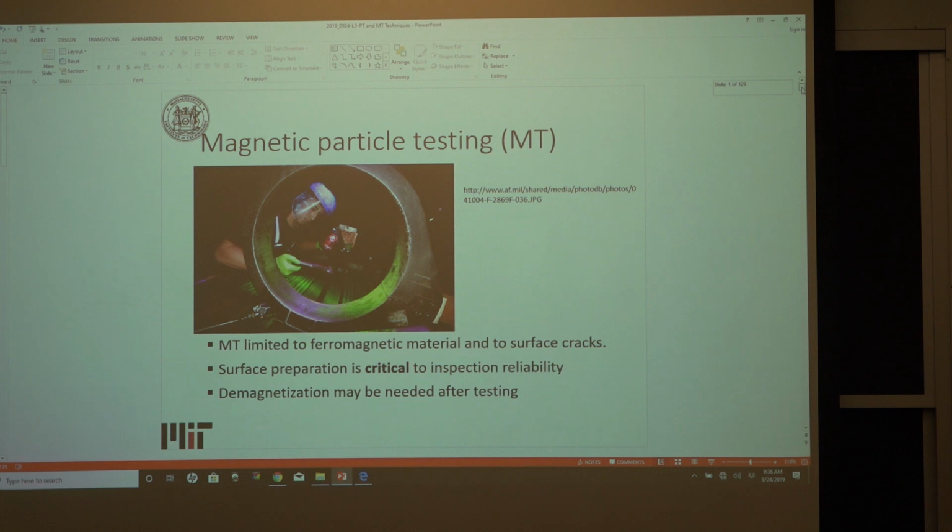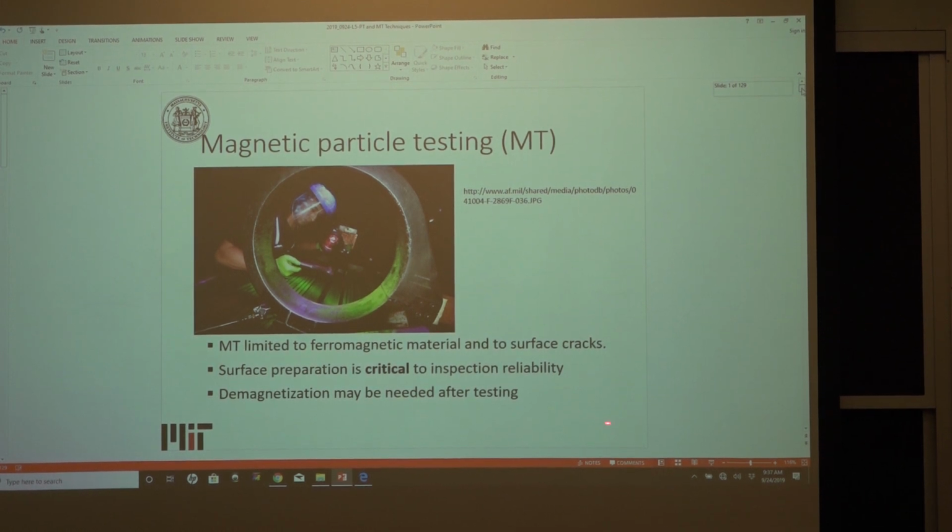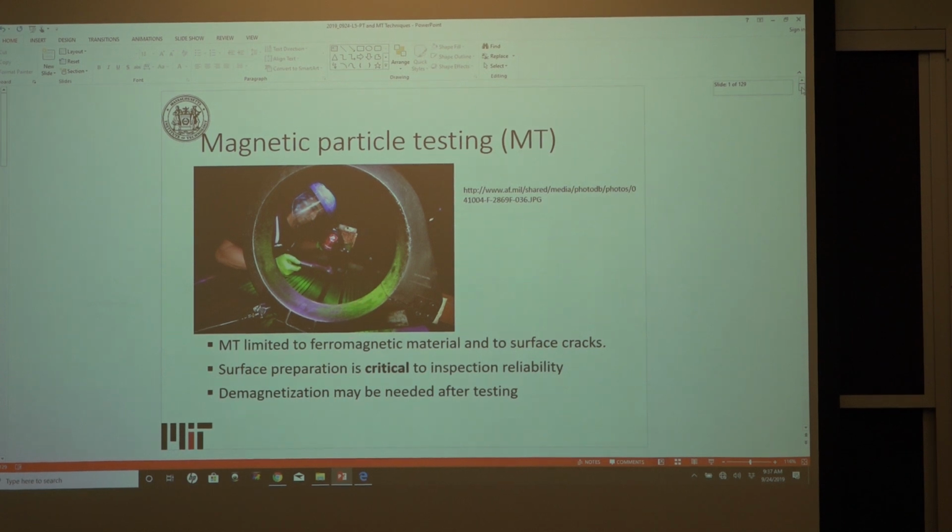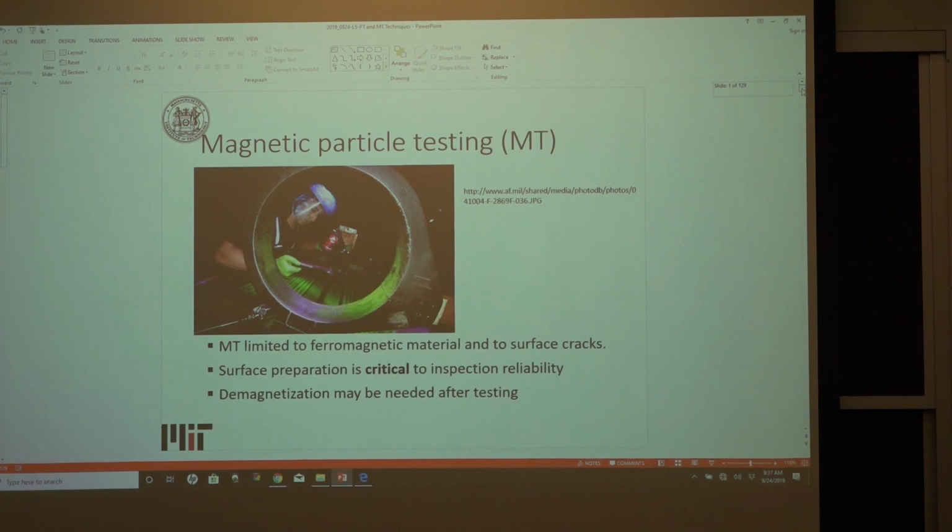So what's going on here is he's already put the ferrous particles. You prep the surface and you put the powder on the area, and what will happen is, depending on if you use a magnetic yoke, which you can see, or if this entire ring is the magnet, they can magnetize it externally, or they can use yokes or rings or other ways to magnetize the sample. But what will happen is, if there is an indication, the magnetic iron particles that you pour on there will align themselves, and you can actually get an idea on how large the crack is.